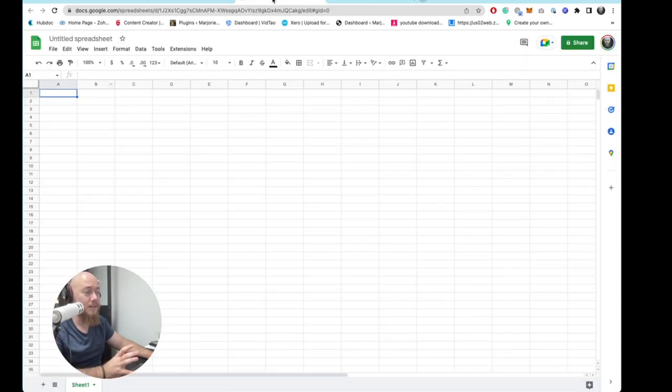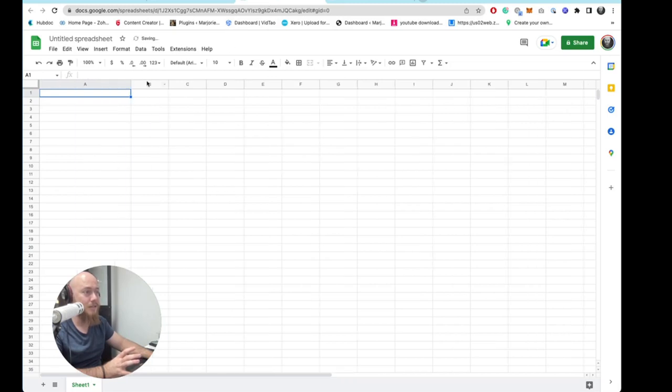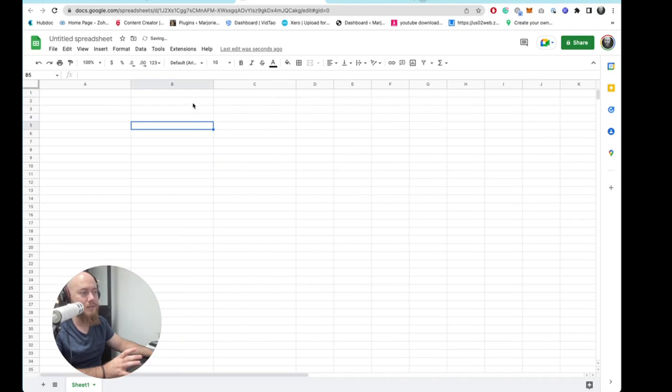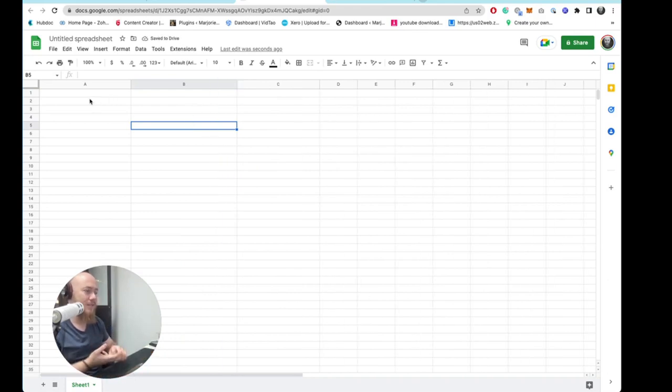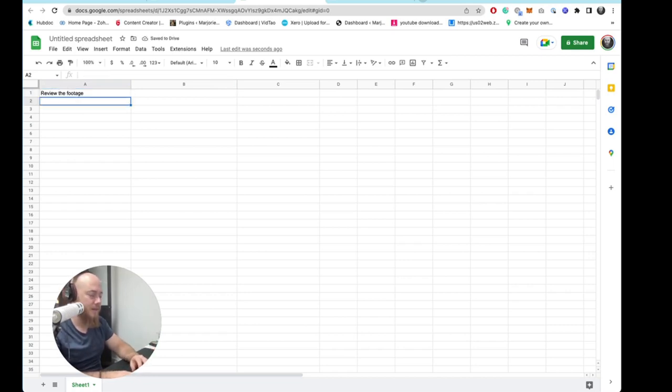So you're best off starting with a spreadsheet. I'm just using Google Drive here, which is a free spreadsheeting tool. What I first do is go through the different steps involved in an editing process. One of the first steps I always put is review the footage. Another step after that is organizing best takes, determining the structure.